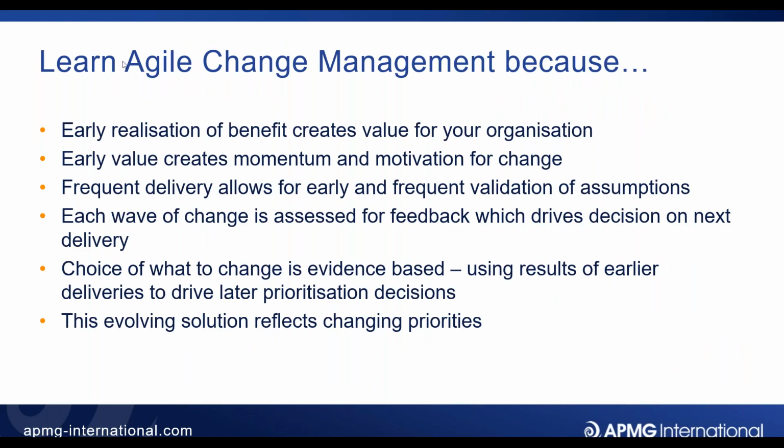So this is what I think. I think that we need to learn about agile change, because I think there are many reasons, but it gives us the early realization of benefits, creates real value, it creates momentum, it creates motivation. And this early and frequent delivery allows for frequent validation that we're on the right path, that we're doing the right things, and that our assumptions are correct. Each wave of change that we create gives us a chance to get feedback and drives decisions on what the next delivery should be, not based on potentially incorrect assumptions, but based on real up-to-date understanding of what's happening. And by putting things into operational use, we are giving people the choice of what to change next based on the evidence of what we've just changed.